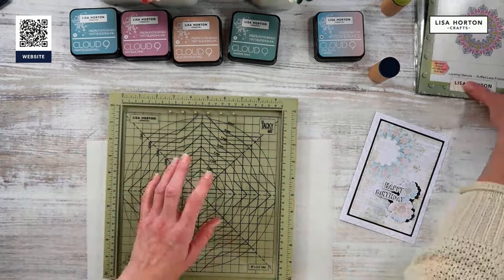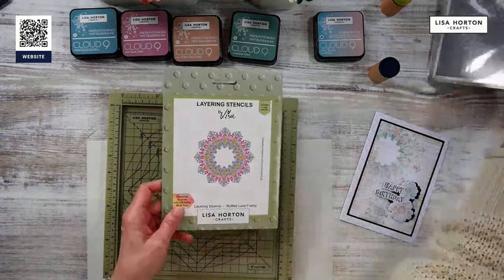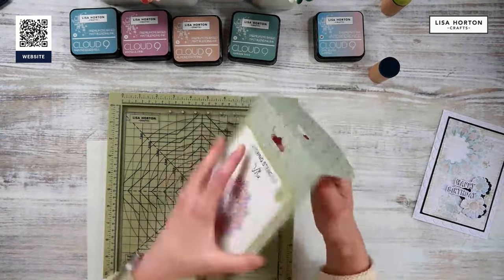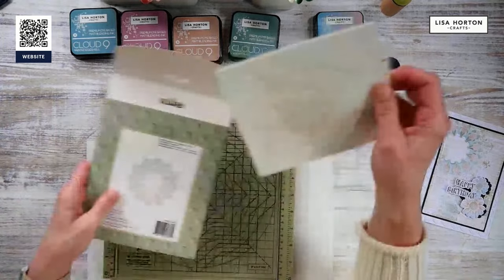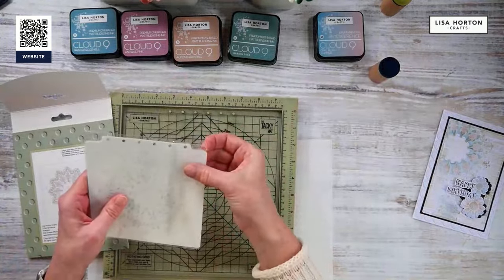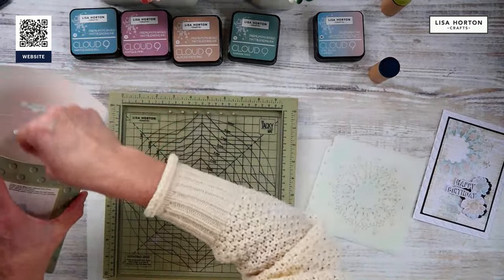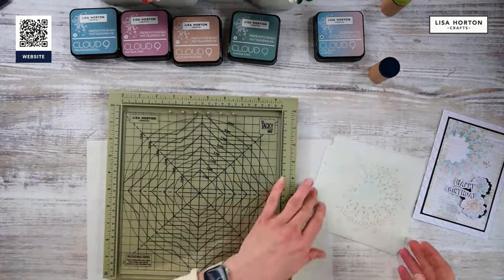Right, so I'm going to start with the layering stencils. Let's move that out of the way because there's a big glare on there, isn't there? So layering stencils for the ruffled frame. There's four in this collection. As intricate as this die design is, there are only four stencils, so it's super easy to stencil, it really is. I think the trickiest thing about this really is choosing and deciding on the colours that you're going to use for this.